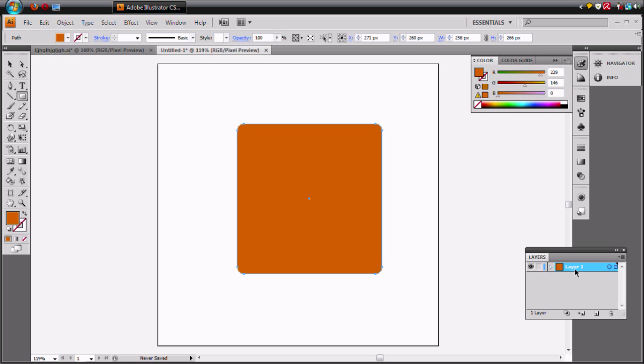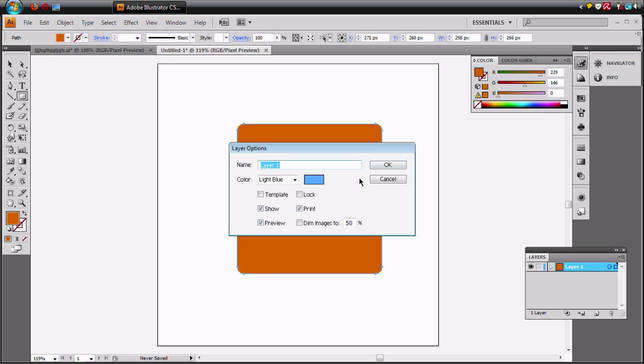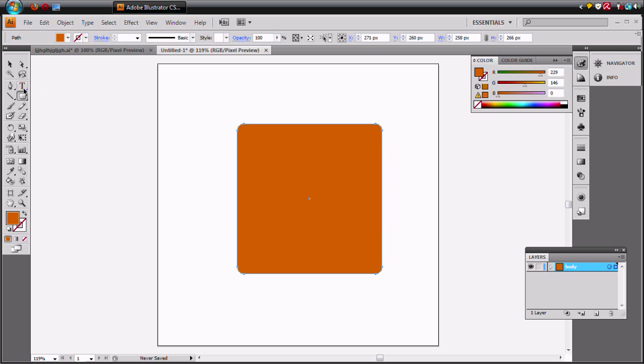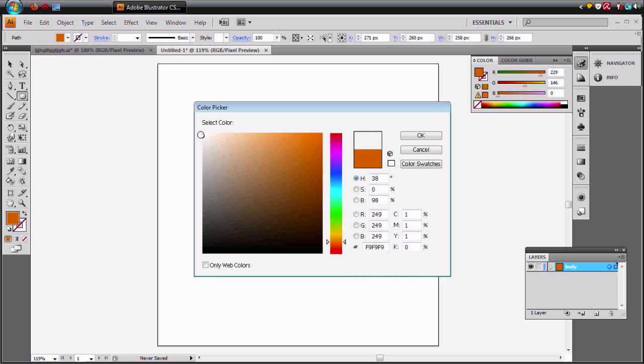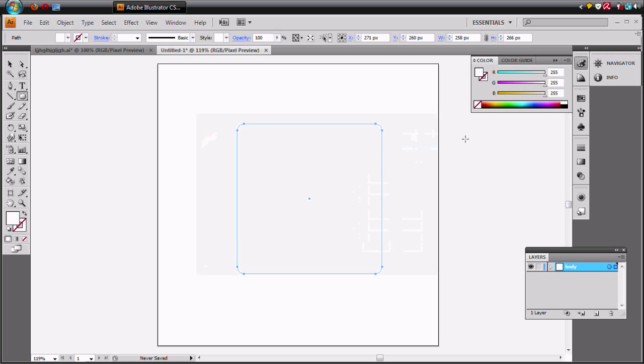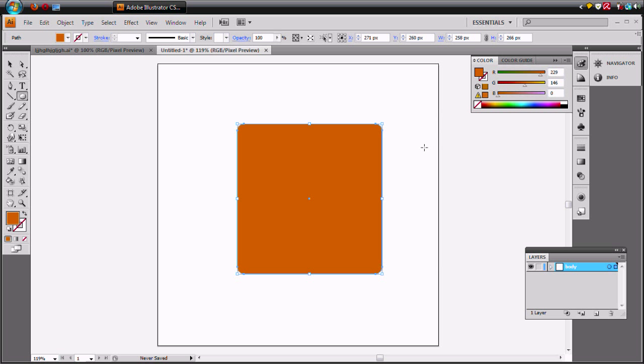Now you're going to come over here and name this whatever you want. And you're going to come over to the rectangle tool one more time, come down to ellipse, and now you're going to come over here to the fill color and set that to white. And now, wait, my bad. I forgot you have to take off the, let me just do that.